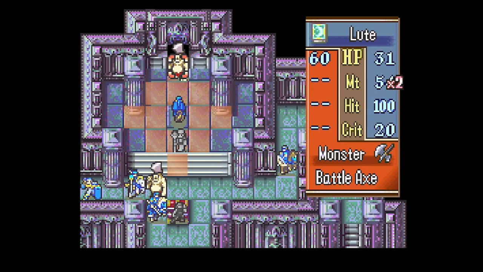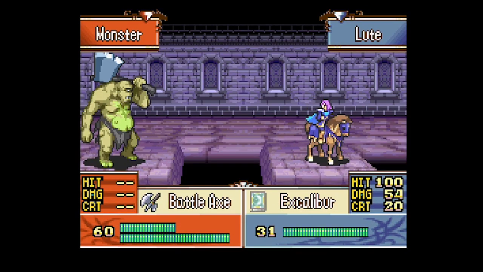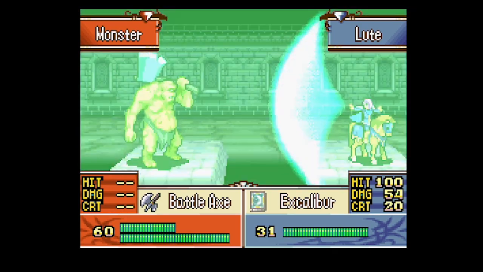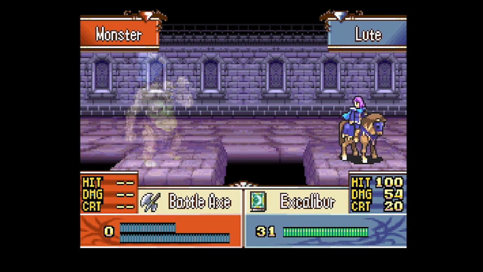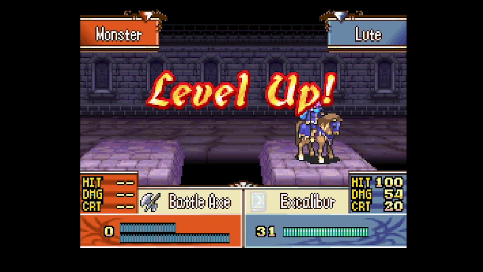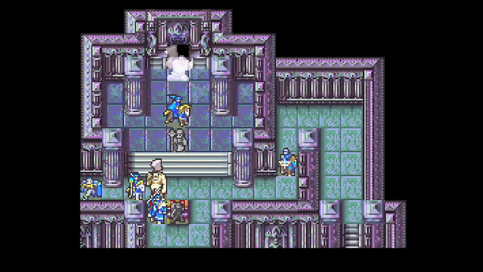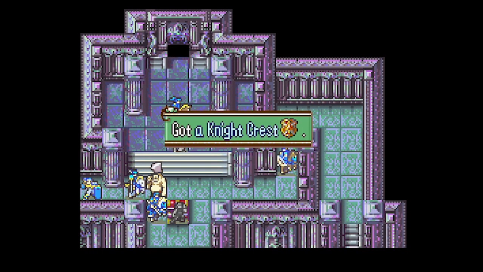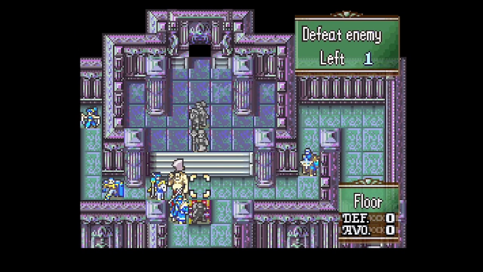And we'll need Excalibur to kill him, which, why not, let's do it. And a nice crit save use. Down goes him. Get a lot of experience on loot. And there we go. And yeah, we got the Night Crest from him. And just the one enemy remains.